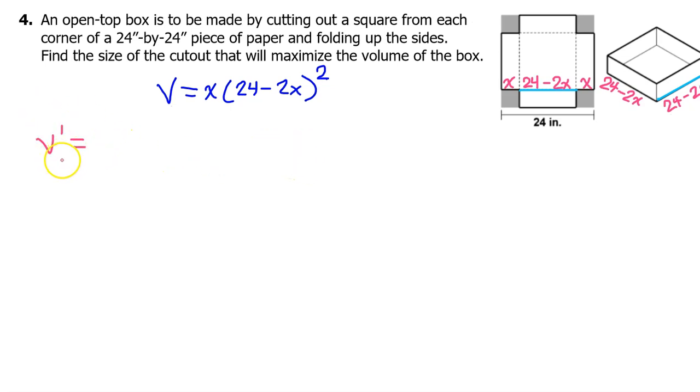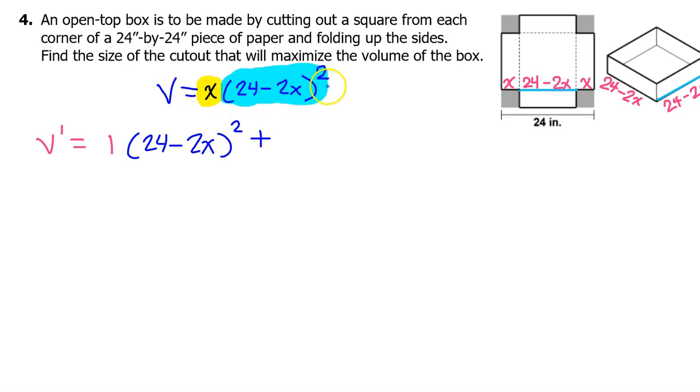Our strategy is to make a V-prime sign chart and use that to find the value of x that maximizes the volume. So let's take the derivative of the volume expression. This is a product, so we are going to need the product rule. We have the yellow function and the blue function. According to the product rule, we sort of go through this twice. The first time through, we take the derivative of the yellow function, which is 1, and we leave the blue function unchanged. So that's 24 minus 2x squared, and then we put a plus.